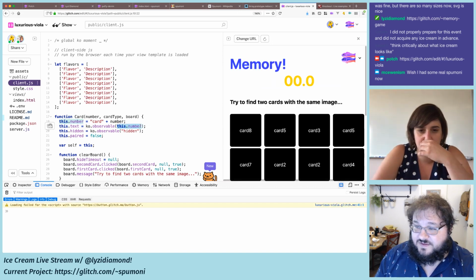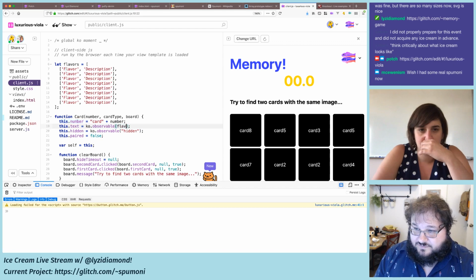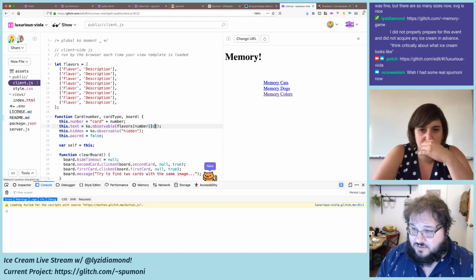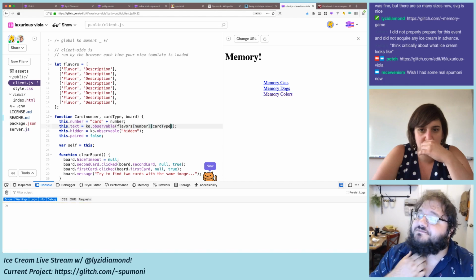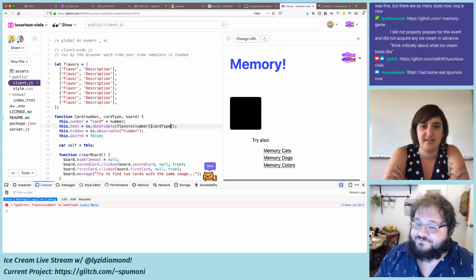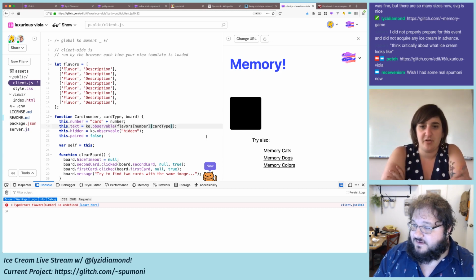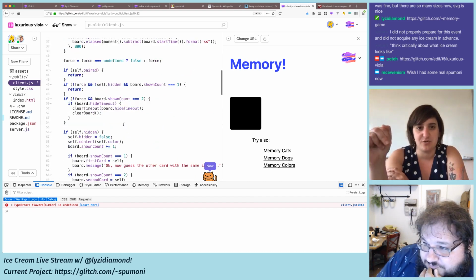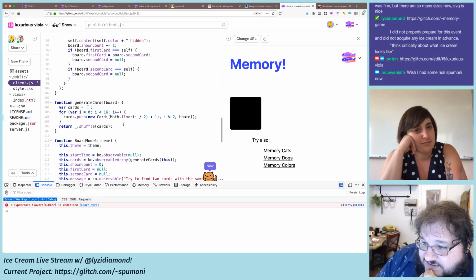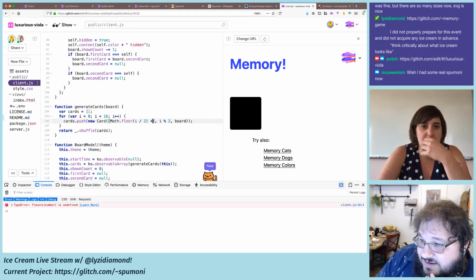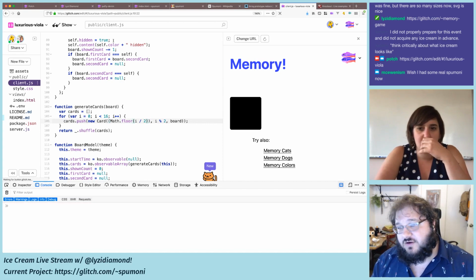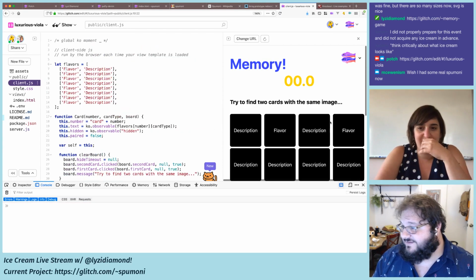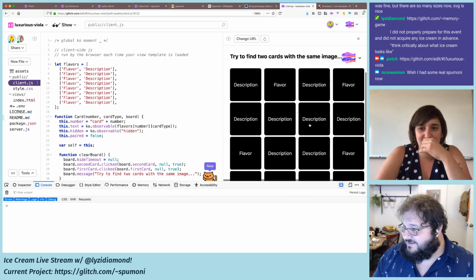And then this will actually be flavors. Number, type. Right? Oh, I see. Okay. So card type will either be 1 or 0, which will refer to either the first or second element in each of those individual 2-member arrays. Correct. I have an error right now, and that's because they are adding 1, and I don't want to, which is fine. We have a card 0 as opposed to having 1 through 8. Hey, look at that.